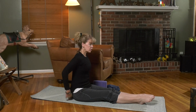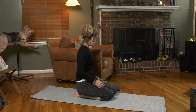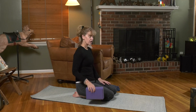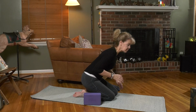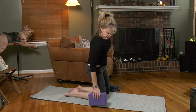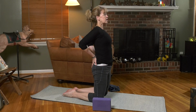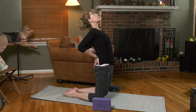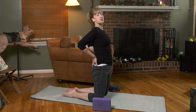And we're gonna flip on over to our knees. So go ahead and come on up, and you're gonna need this guy. We're gonna find a little modified camel today, a little candle pose sometimes folks call it, and we're gonna use your block. So just as a review, our regular camel, if you'd like to stick with that, here with those hands on those hips, we're gonna push those hips forward and open up that chest. You can absolutely stay right here.